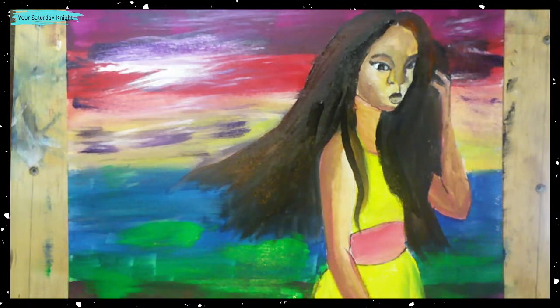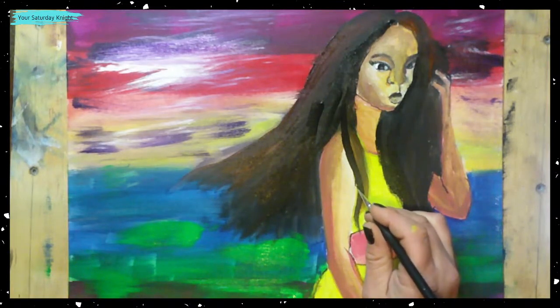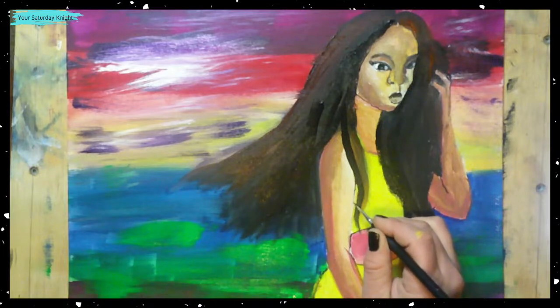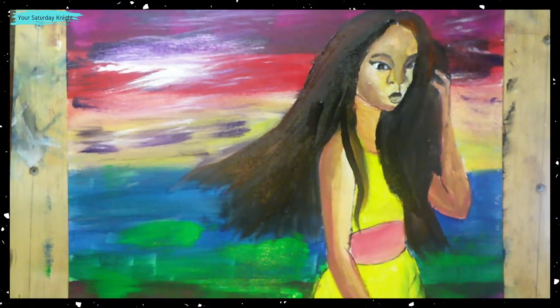Having some of these black border areas is really not necessary. One of the big reasons I'm doing it right now is to give everything a semi, not cartoonish, but you know what, that's actually probably the best way to describe it. Kind of giving things a little bit of a cartoon effect without putting too much of a cartoon effect in there.